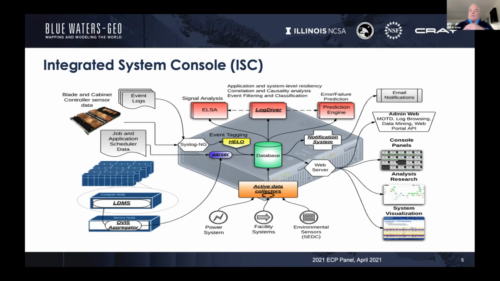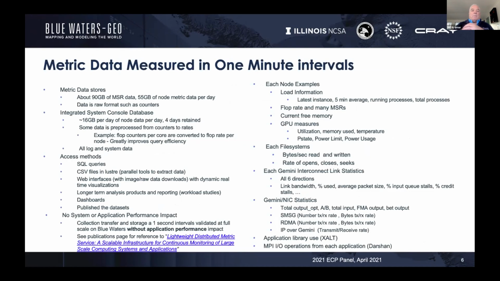We also do notifications. We have console panels, which are essentially dashboards. We are able to do in-depth research and analysis of, say, multi-year workload studies that we've done, again, with the same set of information in different ways. And then visualization, both out to the public about what's going on, and then to our staff and users. So many different purposes.